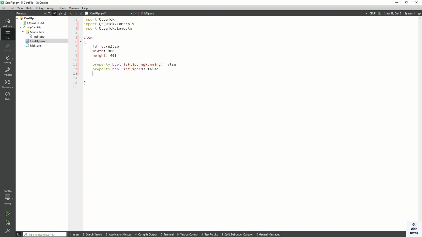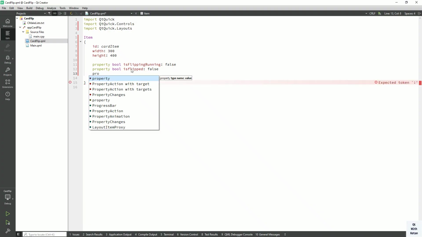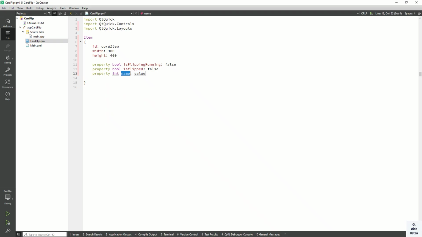So here we declare for the cards the suits: red heart, black spade, diamonds and club card. Okay, so here we have to declare a required property: integer lastSuitIndex, which is also 0. Declare one more property, the current one, which suit is currently displayed: currentSuitIndex, which is also 0.